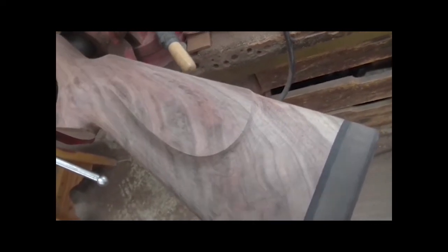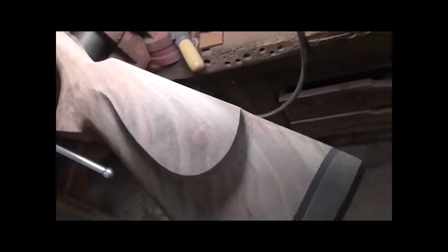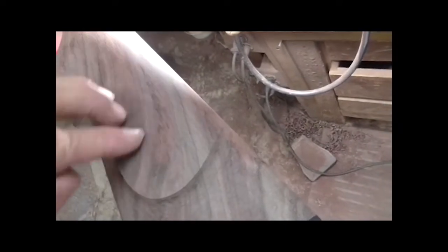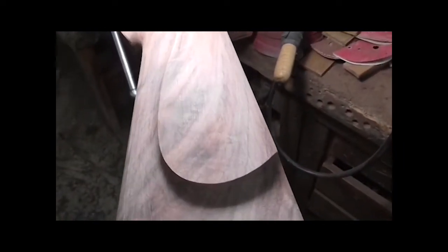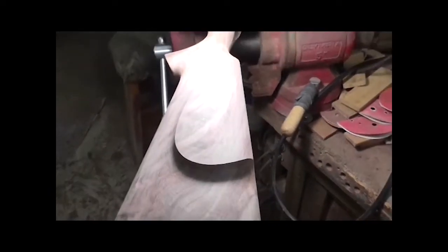And use light. You want to use light. Light will tell you a lot. It'll tell you if something makes a smooth transition. You can see how that light goes across from here to here and back as I move that light. And that shape is not bumpy or got dips in it or humps in it. If you just look at something flat straight on, it looks okay. But light will tell you a lot as far as smoothness and fairness.